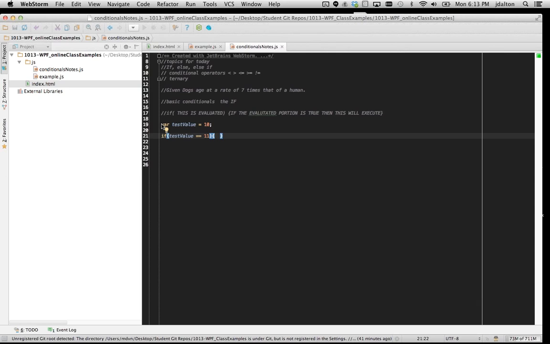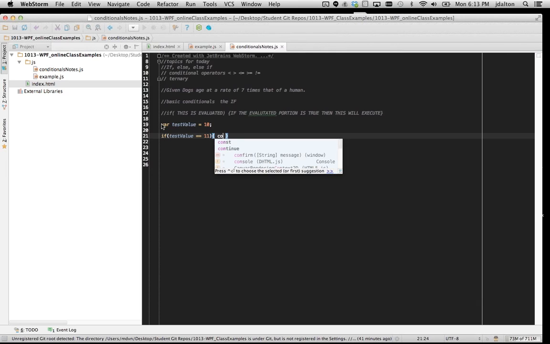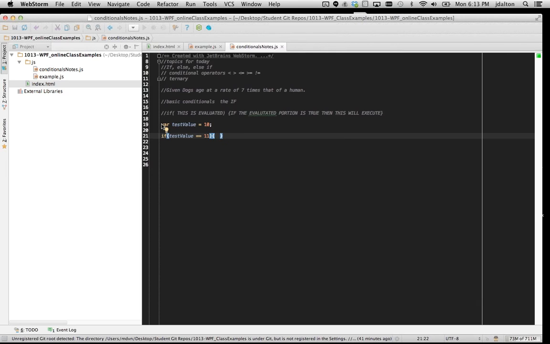So if test value is equal to 11, then we're going to do something like, actually, we're going to create a new variable called result. And we're just going to make it empty.